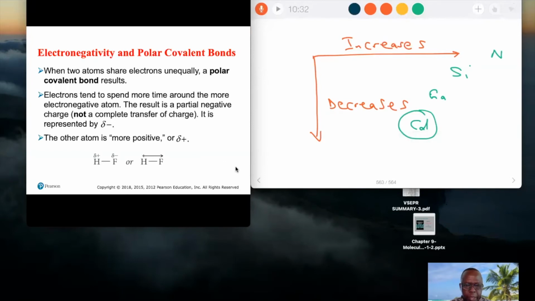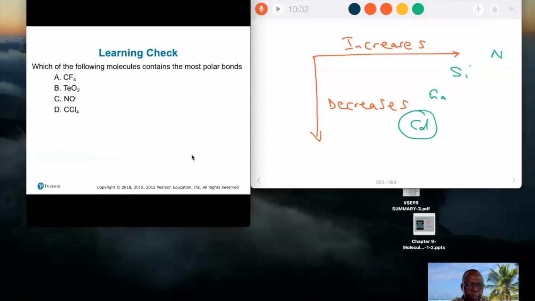I've explained to you the notation for showing bond polarity, which we indicate with a partial charge: delta positive for the electron-poor region, and delta negative for the electron-rich portion of the molecule where we have high electron density. We say this bond is polar, this bond is polar. We're going to use that to indicate the bond polarity.